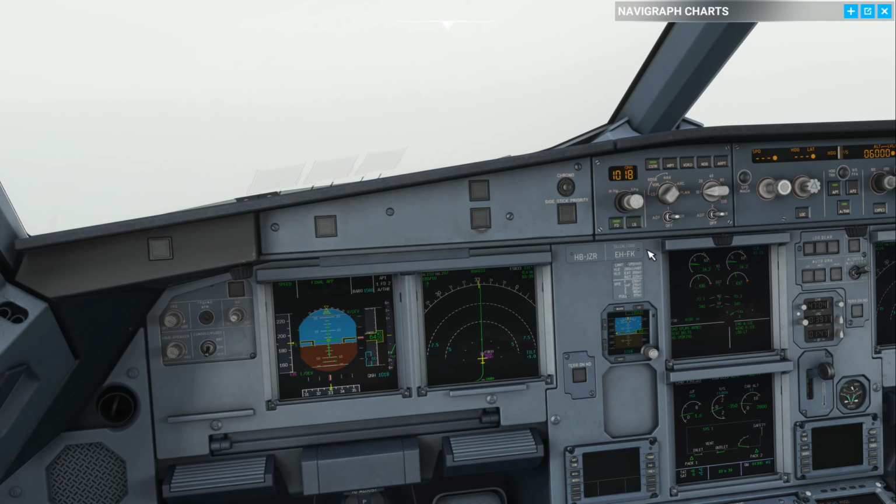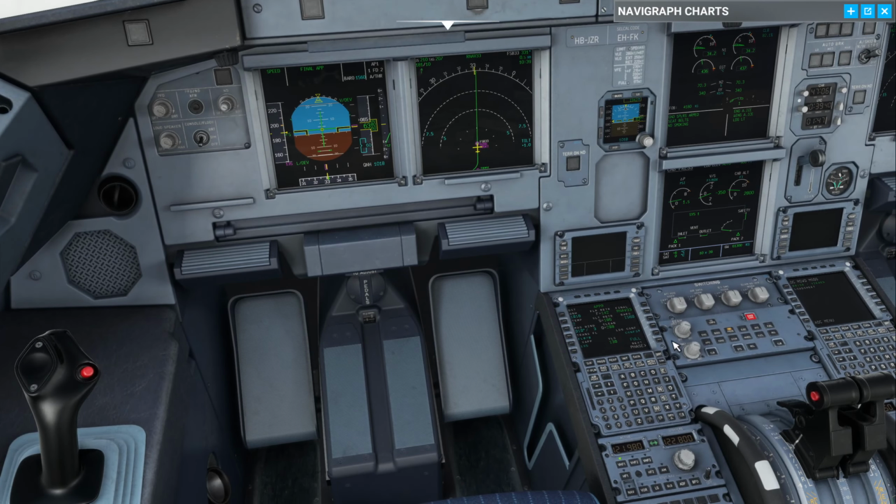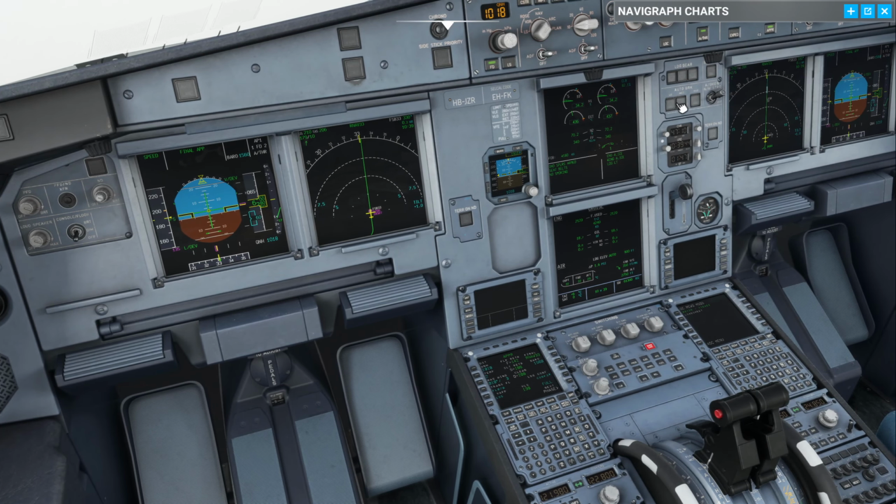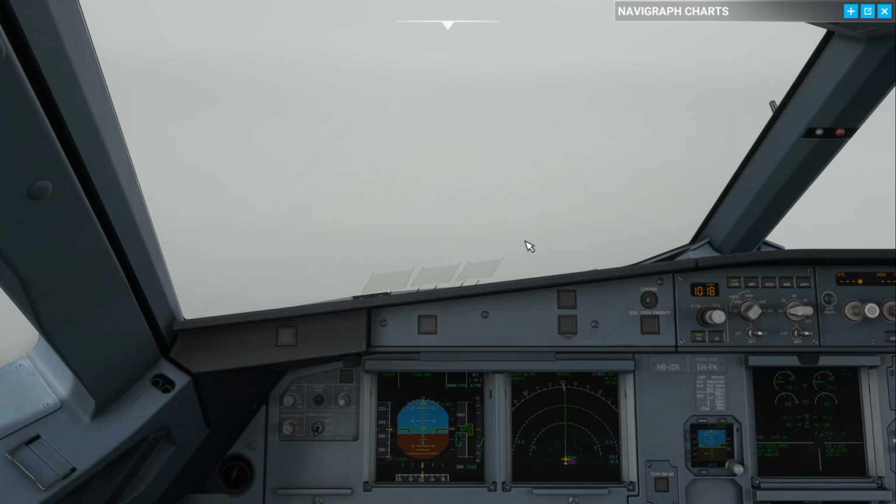There we go, 1018 set, final app is engaged, and we've already got performance engaged here, so I'm just going to switch pressure off, keep it on that page there. Auto brake we'll use low, we've got a nice long runway today. 14 miles to go.